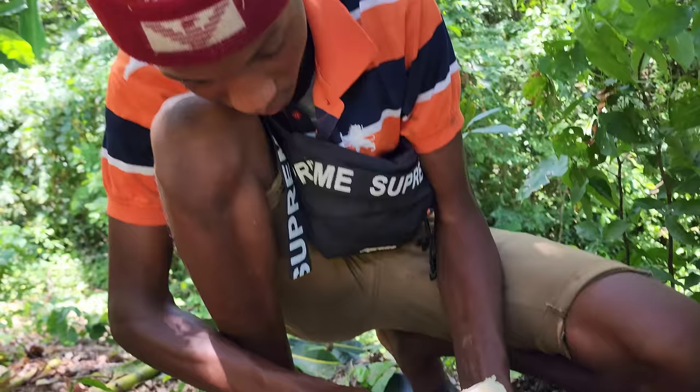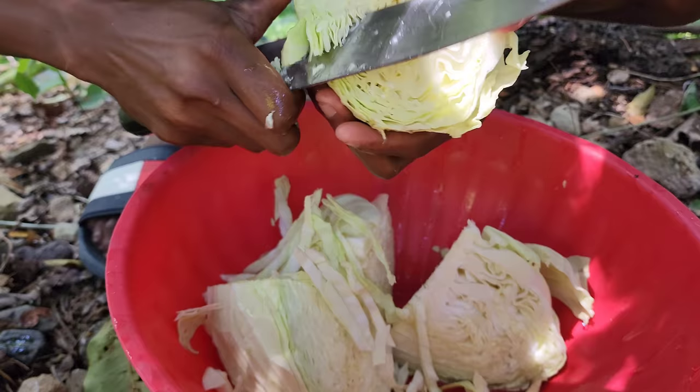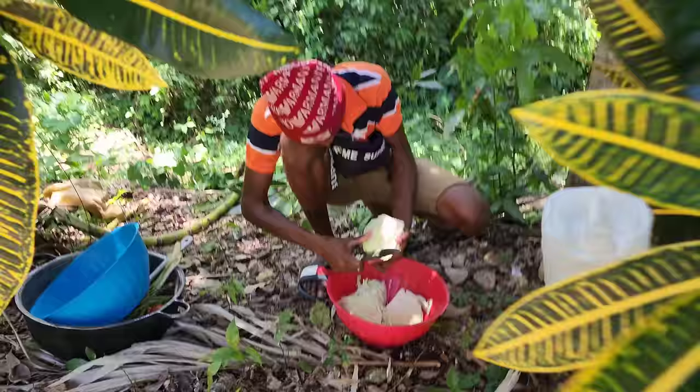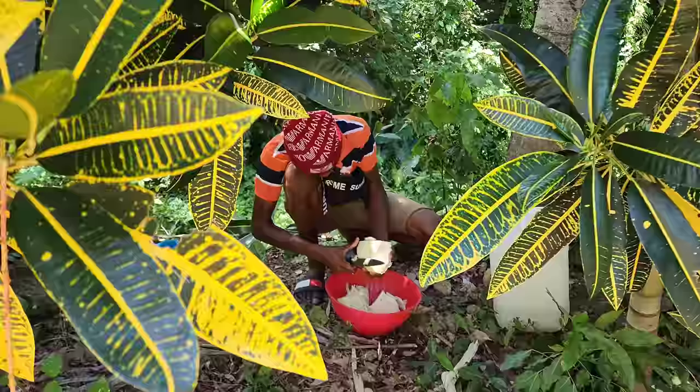Take your time. Alright, people, so let's see what's going on. Hey, man, Murphy, I get the cabbage cut up well nice. And as soon as I'm done, Climber will go forward and get the callaloo stripped and cut up fast.